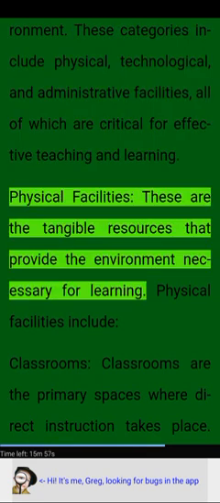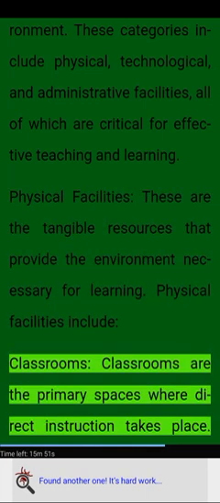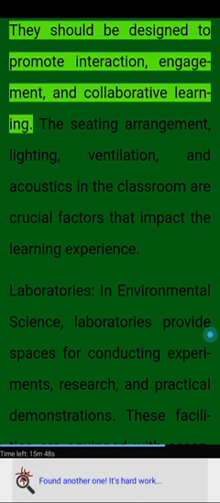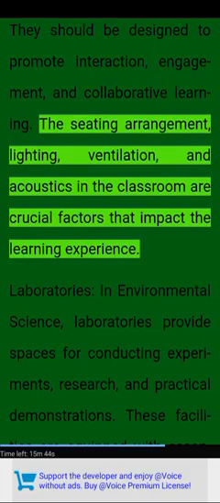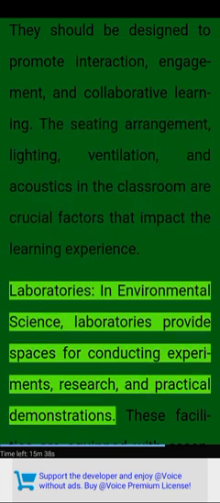Physical facilities. These are the tangible resources that provide the environment necessary for learning. Physical facilities include classrooms. Classrooms are the primary spaces where direct instruction takes place. They should be designed to promote interaction, engagement, and collaborative learning. The seating arrangement, lighting, ventilation, and acoustics in the classroom are crucial factors that impact the learning experience.